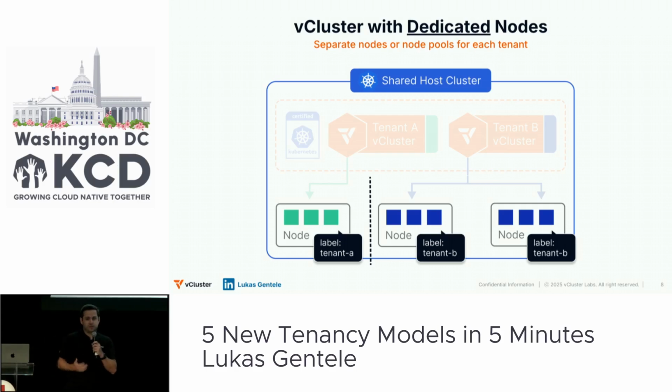Obviously, you could achieve a similar effect by just labeling the nodes and enforcing a node selector. That's been around in vCluster since we launched it in 2021. It's an open source feature, just like most of vCluster. And that helps you to really say, okay, everybody gets their own set of VMs or machines, but obviously you're struggling a little bit more with utilization here and effective provisioning in real time.